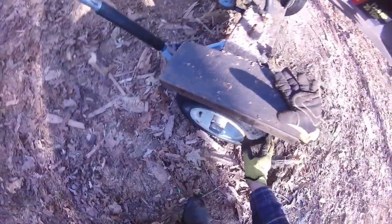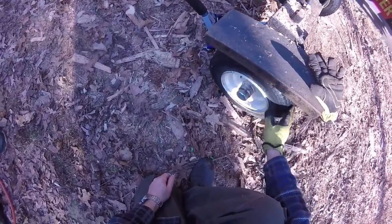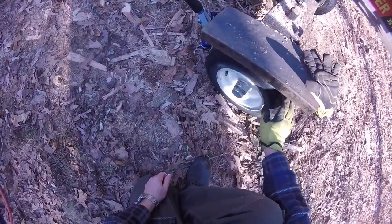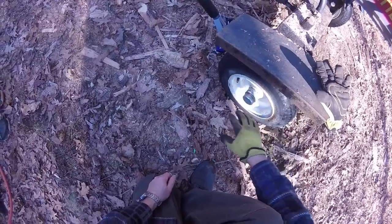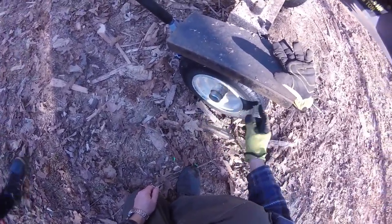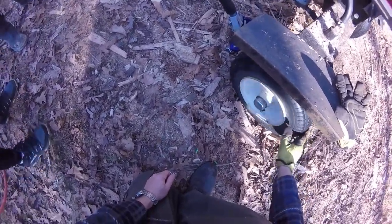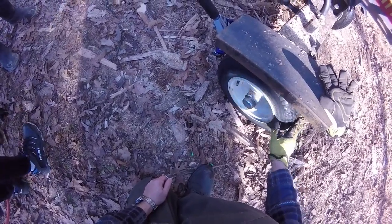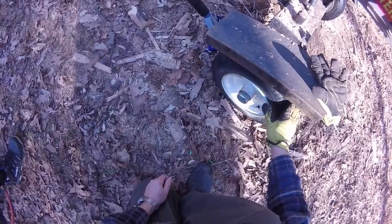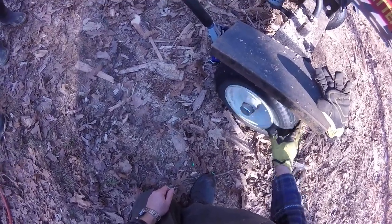Okay, that's tight. And then the other thing you want to do, and you can either do this now or later, is roll the tire around a little bit to distribute that slime inside. We don't know where the leak is, if it's on the tire bead or in the tread area or even the sidewall. So we want to try and distribute that slime as well as we can. I think the directions tell you to pull the vehicle around slowly until that distributes completely.